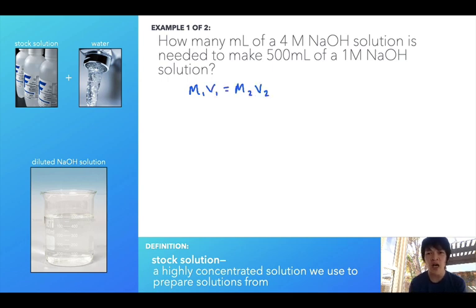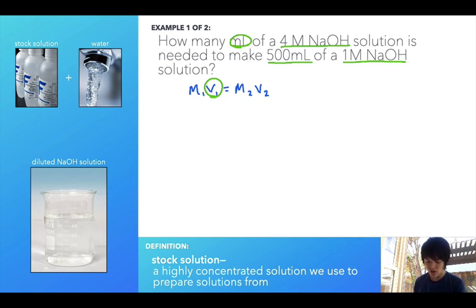and we try to figure out what we're trying to solve for here. According to this problem, we want to solve for how many milliliters of a 4 molar solution we need. We're also given that we want to make 500 milliliters of a less concentrated 1 molar solution. So we are trying to figure out a volume, and it's a more concentrated volume. So this is before a dilution. So we're trying to solve for V1 here.